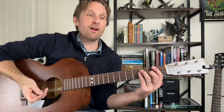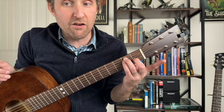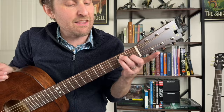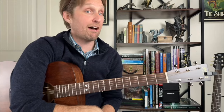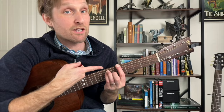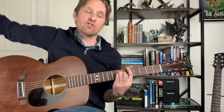Then go to the first fret and just go bah, bah. Then take this chord, slide it over like that. Get rid of your pointer finger, slide these over, go bah, bah. Then start the whole thing over again. That ending riff, we do that six times. After we do it six times, then we just go back to this first chord and go. And we just let that sustain forever.